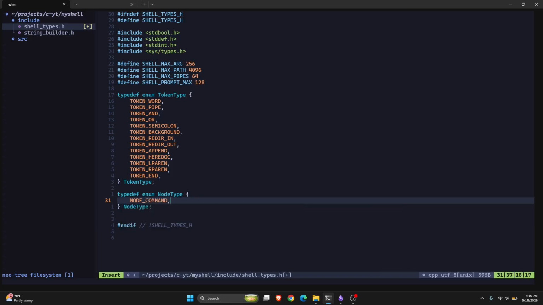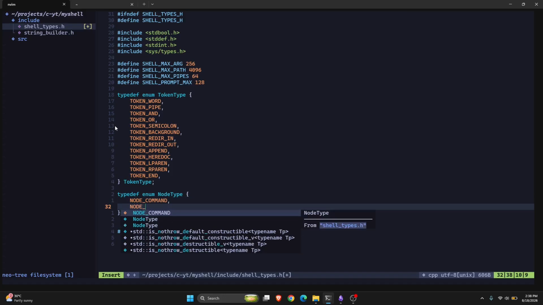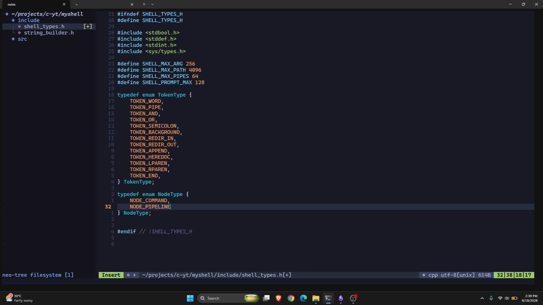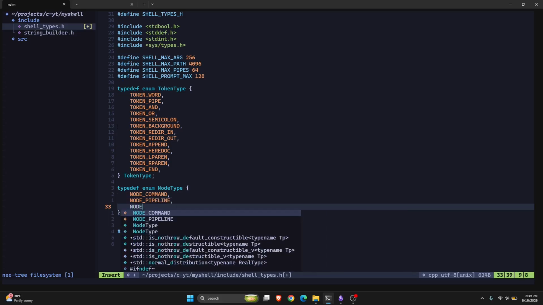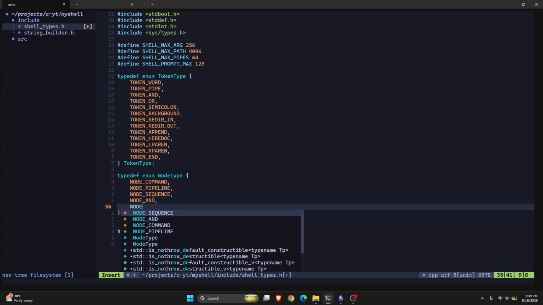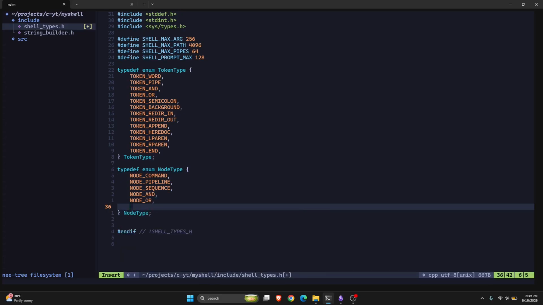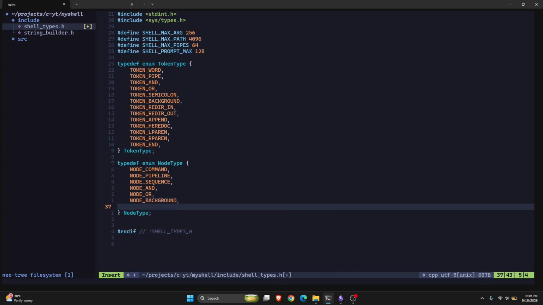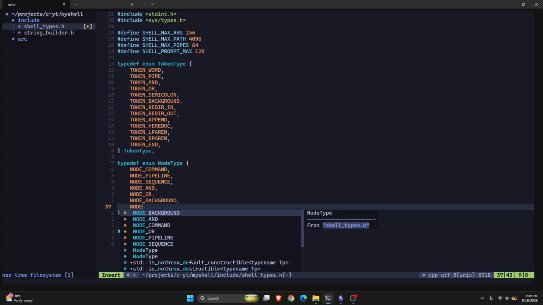I'm just going to create these: node pipeline, node sequence, then node end, then node or, then node background, then node subshell.